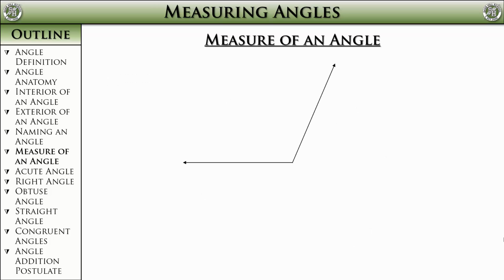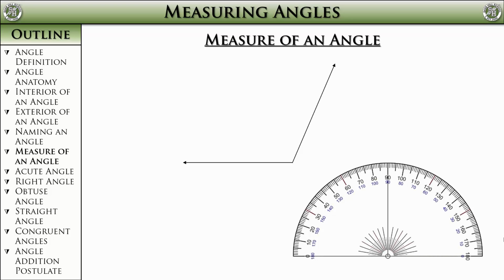The common tool for measuring angles is a protractor. Let me plop a public domain one onto the screen that comes from the Wikimedia Commons repository. There are 3 things to notice about the protractor. First, at the middle bottom of every protractor, there is a little circle or a little plus or crosshairs for you to put right directly on top of the vertex.